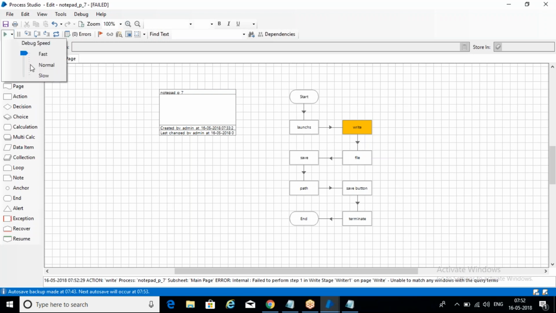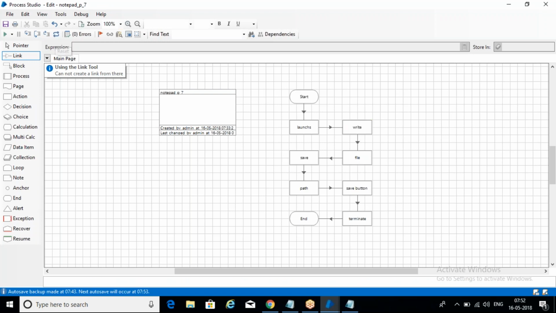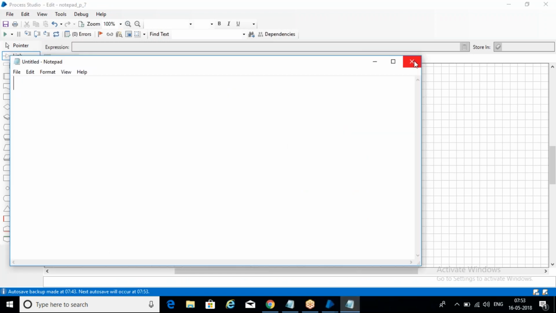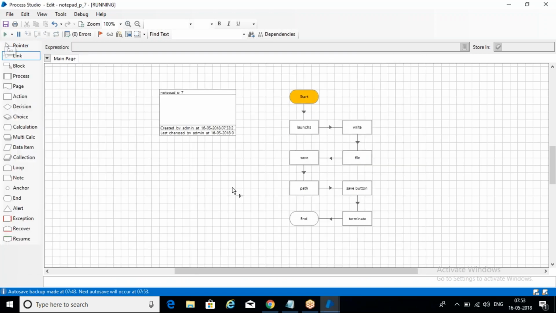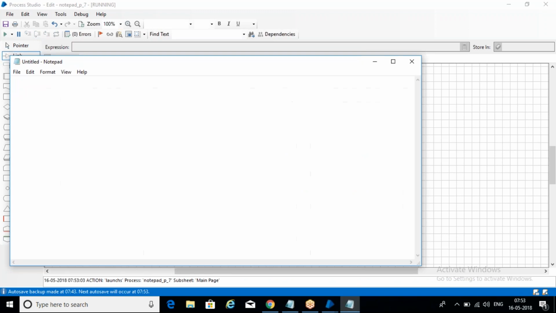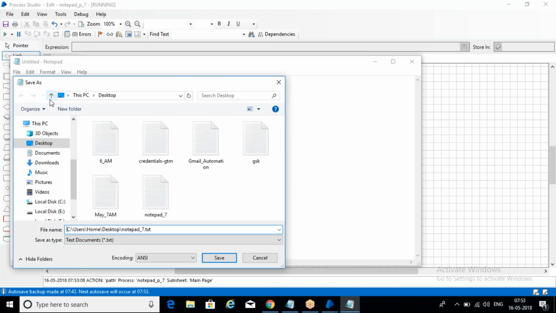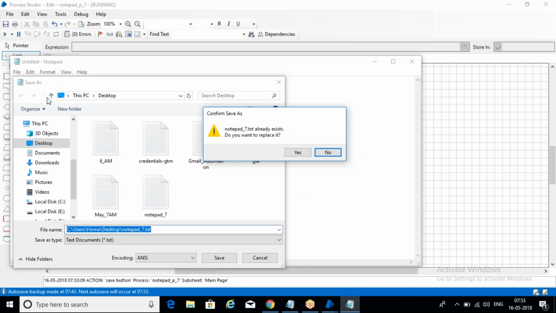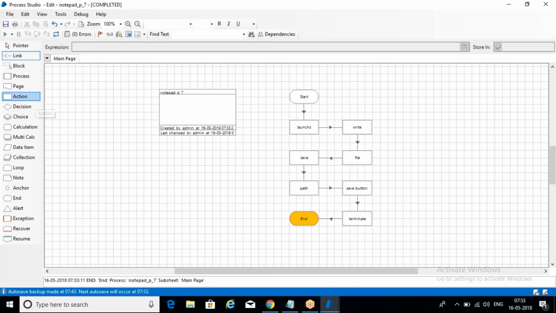If you run it in normal mode, it will work every time. If you run it in normal mode, now this is going to work. But what about fast? See this, it will work now, right? It is working. But when you are running in fast, it is not working. So we need to cross check: is it running in all your debug speeds or not? That is mandatory once you create an application. This thing we will call a bot or process.